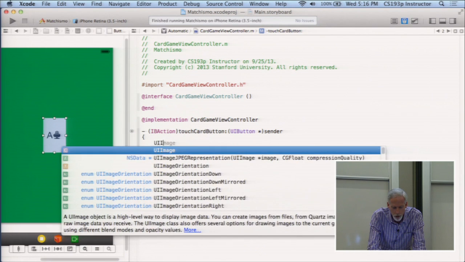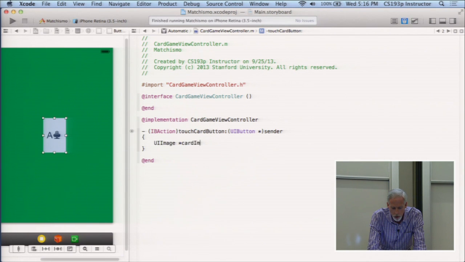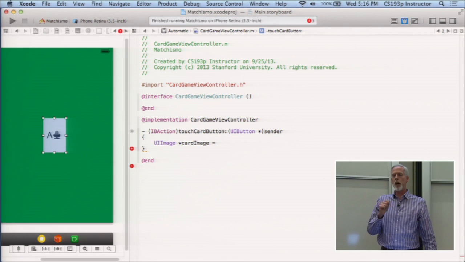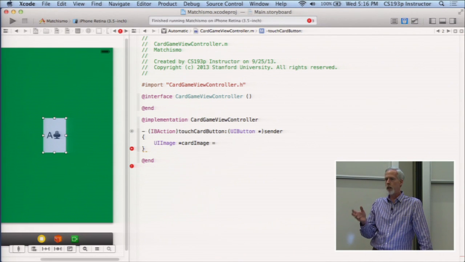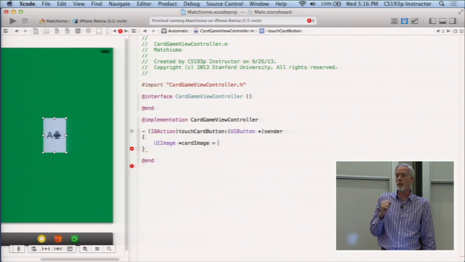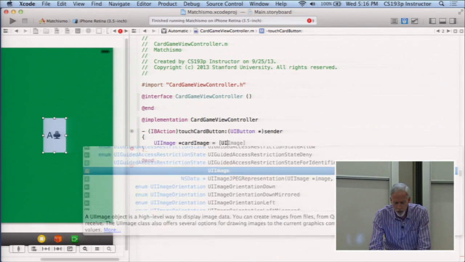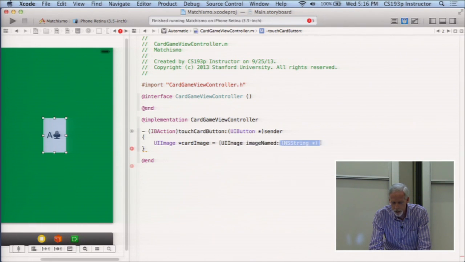And the way we're going to do that is we're going to create a local variable called cardImage. Okay, and you noticed it was trying to help me type there, and you're going to see a lot of that help here. And UIImage is another class in iOS, okay, just like UIButton is a class. UIImage is a class, as you can imagine, that stores an image. It could be a JPEG image, could be an animated GIF, it could be a TIFF image, whatever, okay? So it's a very powerful image holding class. And it has a class method called imageNamed, and you give it a string like cardFront or cardBack, right?